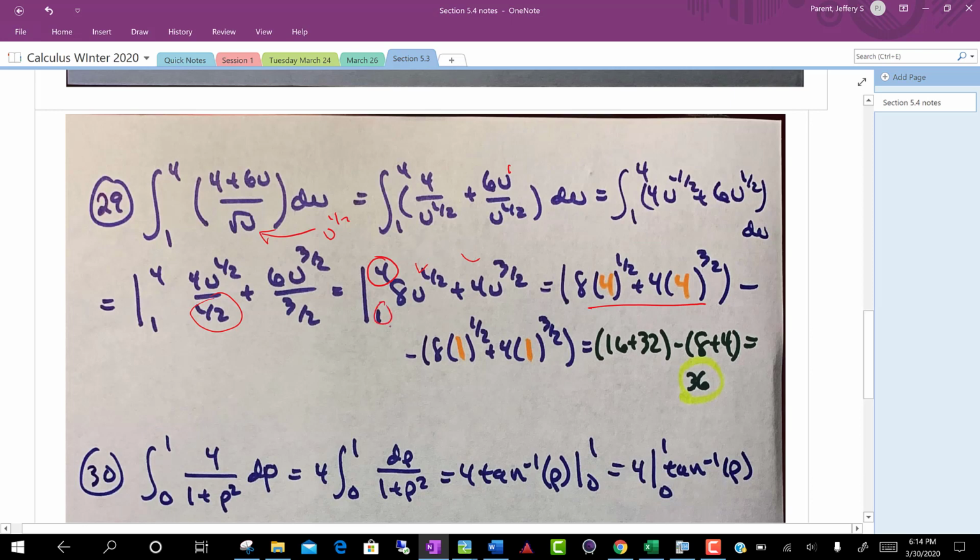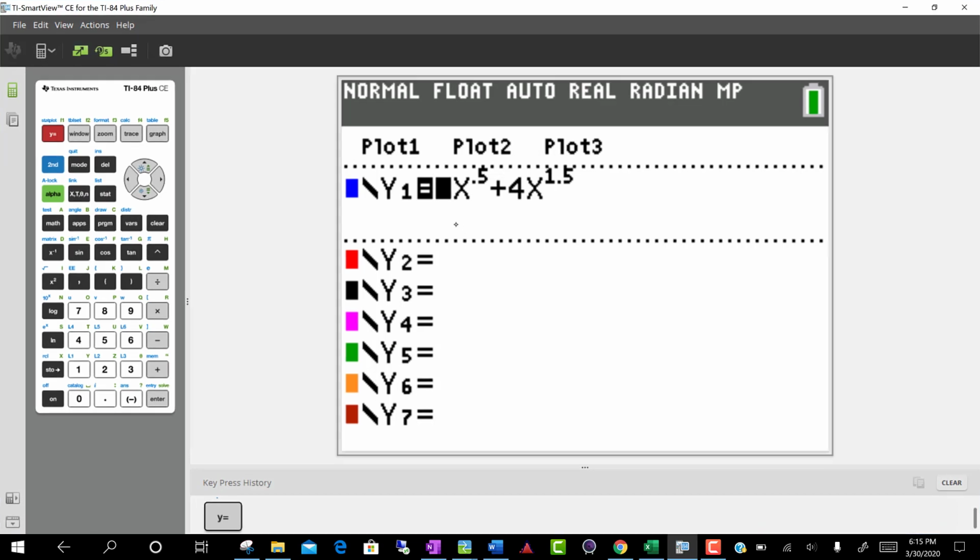Likewise, we're going to plug in the 1 in here and here. And you can kind of see that. You can see where I plugged it in orange to the right. So right here and here. Now it's up to you. Some of you aren't necessarily going to be the fastest with working 4 to the 3/2 power in your head, and that's fine. So if you wanted to, one way to finish up this part here at the end is do this. Plug in that function into your equation editor, which I did here.